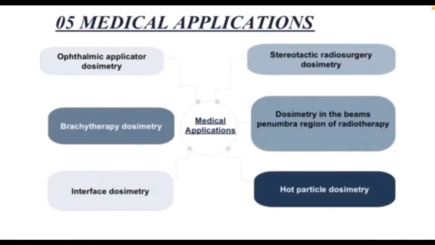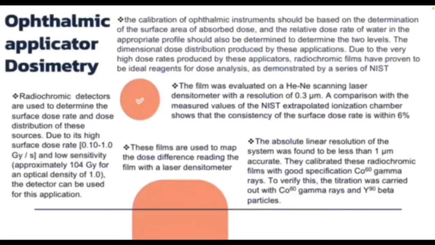Now I will continue after Abdel-Baset with medical applications. For ophthalmic applicator dosimetry, the calibration of ophthalmic applicators should be based on the determination of the surface absorbed dose, and the relative dose rate of the water in the associated profile should be determined to determine the two-dimensional dose distribution produced by these applicators, due to the very high dose rates produced by these applicators. Radiochromic film has been proven to be an ideal reagent for these analyses, as demonstrated by the series of NIST.